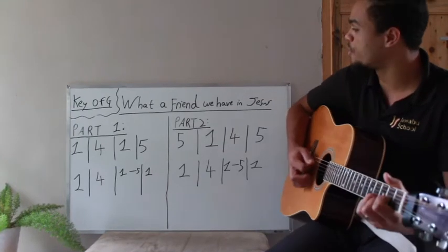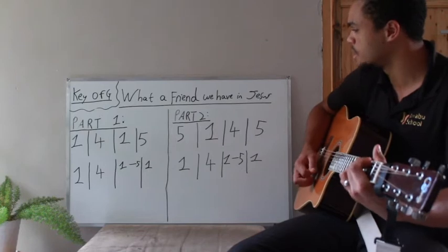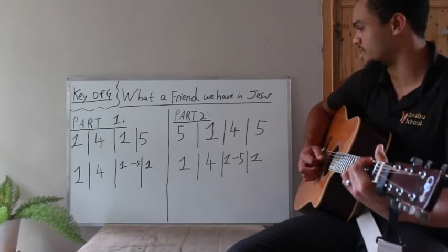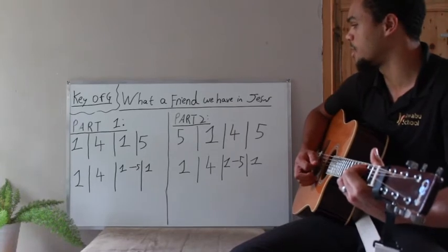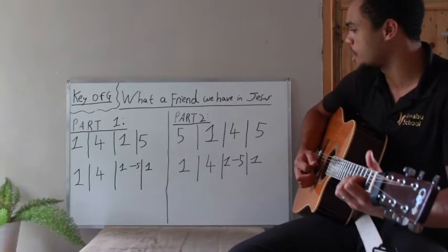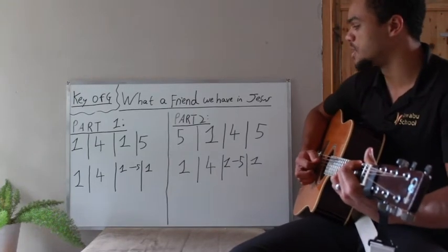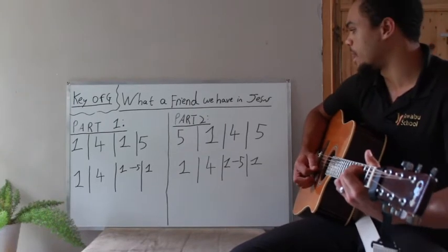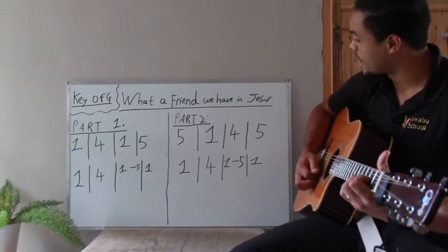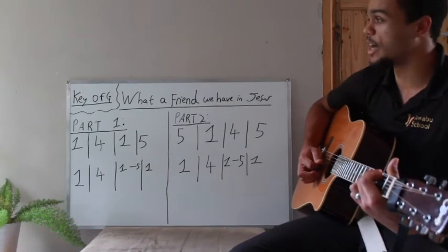Two, five, up, up, up, down, down, down, one, up, up, up, down, down, down, five, four, up, up, up, down, down, down, five, up, up, up, down, down, down, one, up, up, up, down, down, down, four, up, up, up, down, down, down, one, up, up, five, up, up, one, up, up, up, down, down, down.